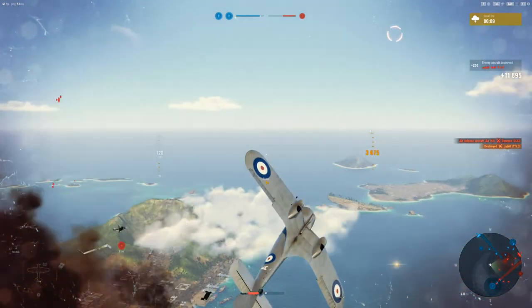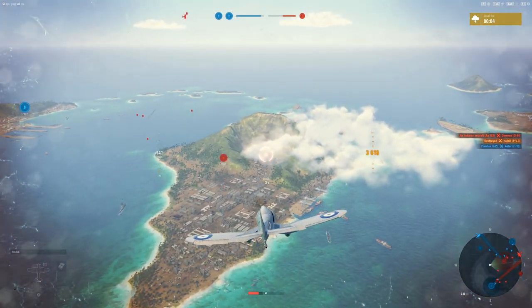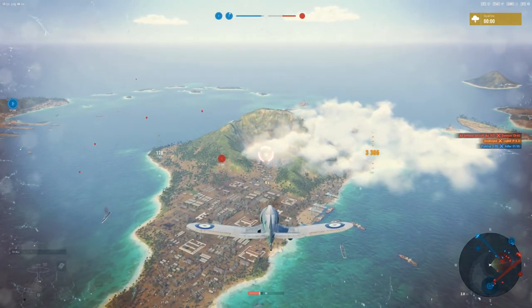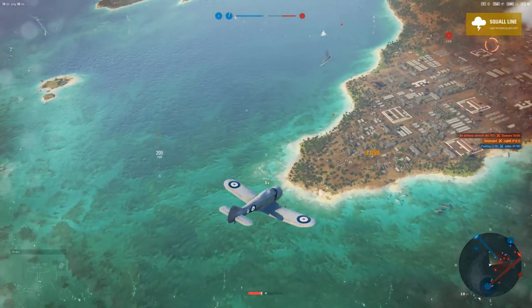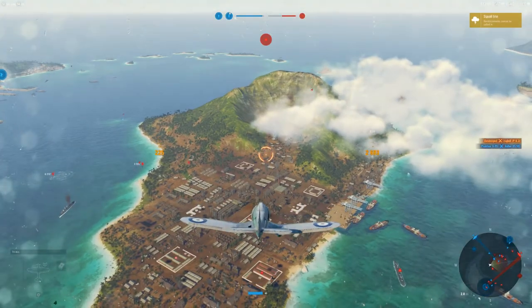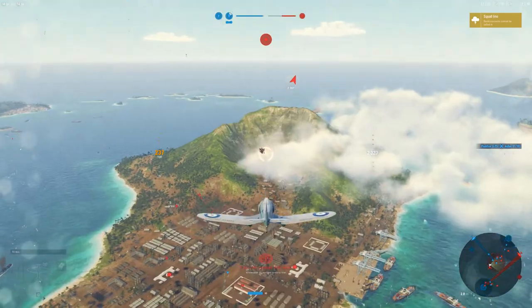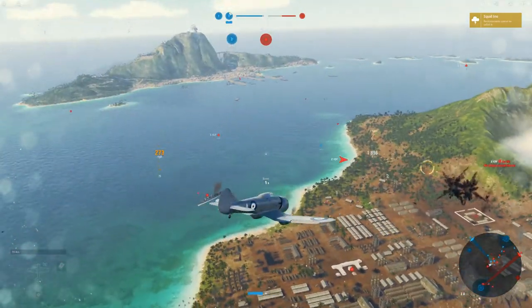His plane can actually turn better than mine, but because I used the brakes there, and because I still had some speed, I could speed up to him, then stop and turn a little bit, where he didn't have any energy or speed, so he was just kind of floating around. That was his mistake there. So now I'm deciding, do I go up? Nah, it's too much speed to go up.